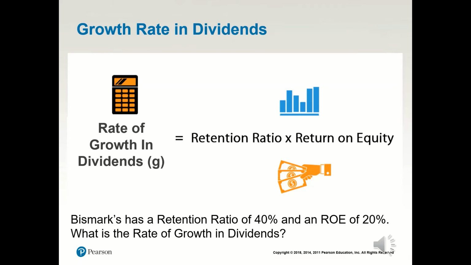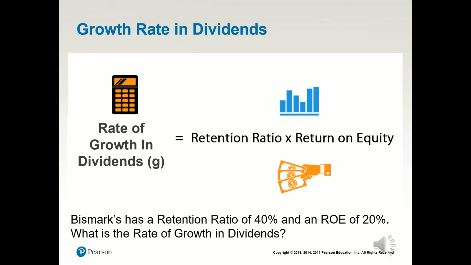Let's talk about the growth rate in dividends. To calculate a growth rate, we can take the retention ratio, which is something we just talked about, and multiply it times return on equity. Return on equity is a relationship between the return, the net income of the business, and the total equity amount.